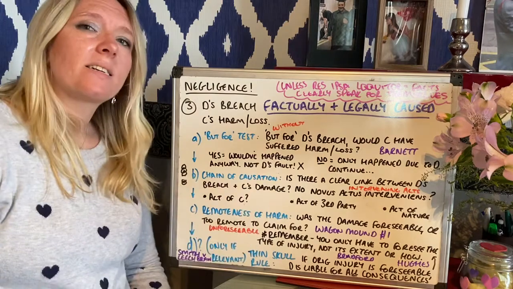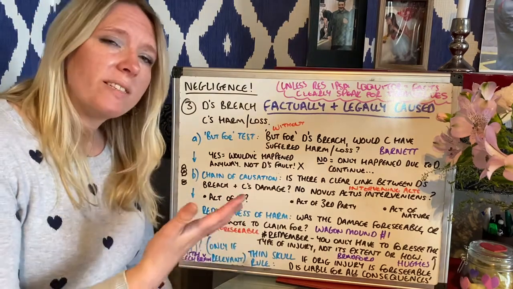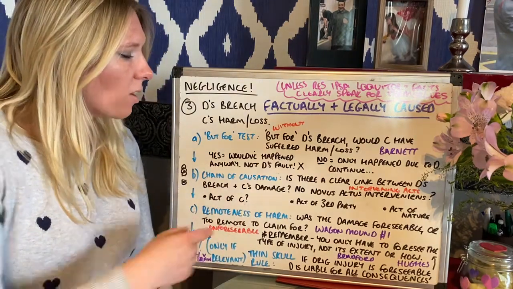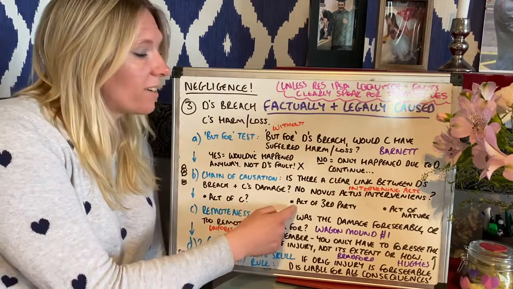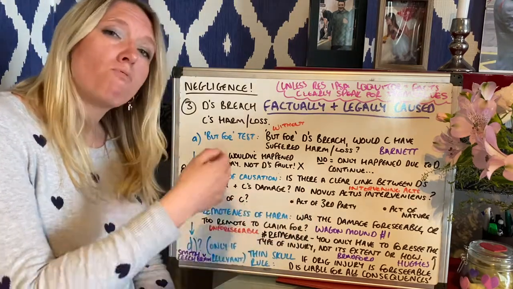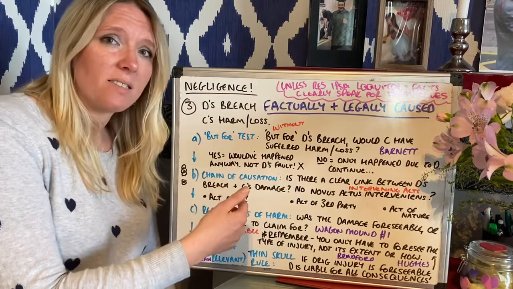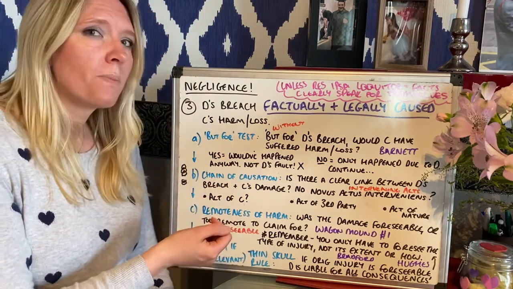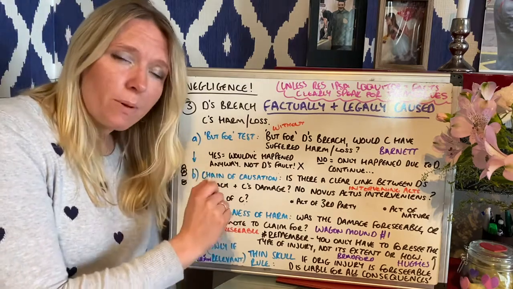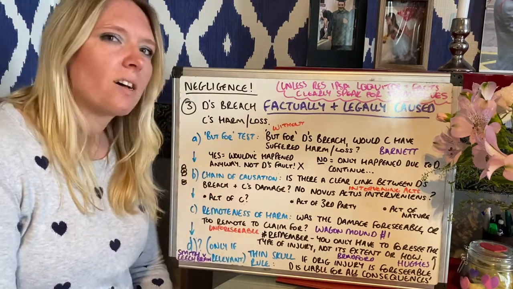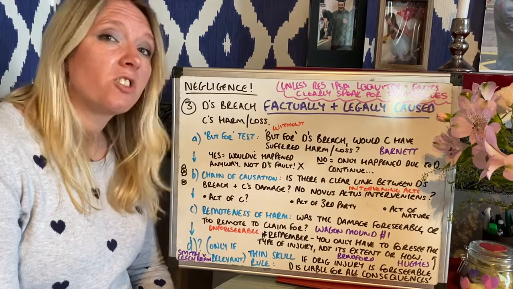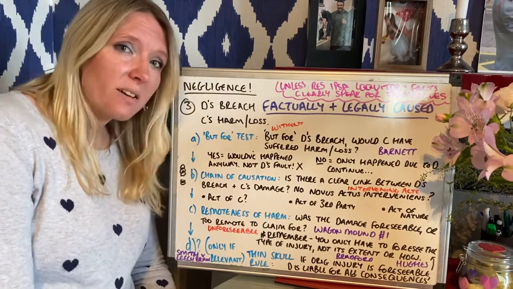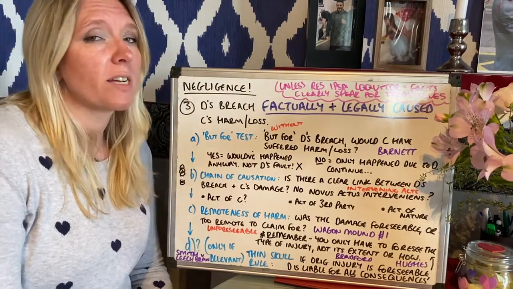Was there a novus actus interveniens? Was there an unforeseeable intervening act? And the court said yes. The act of a third party, the robber, broke the chain between the car accident and the loss of leg. So he couldn't sue for losing his leg. However, they were still liable for the hurt ankle, even though the ankle was no more. That's because you're still liable for the part that you did, even if someone else comes along and breaks the chain.